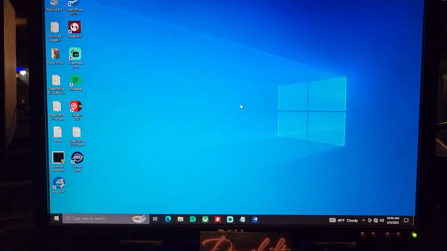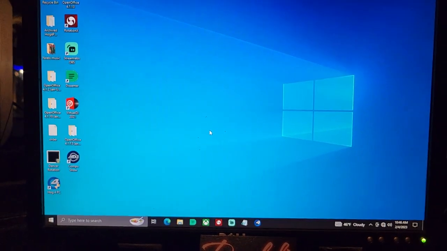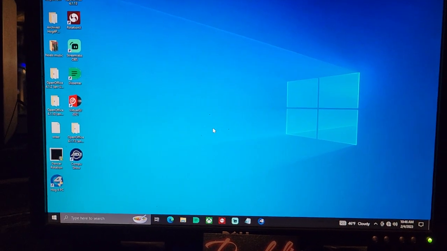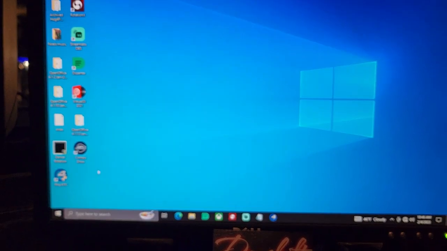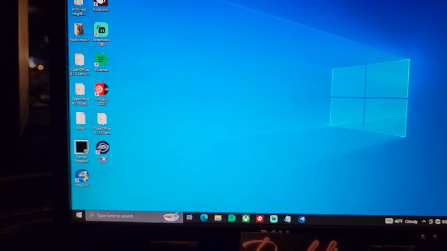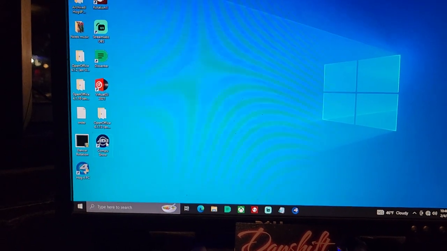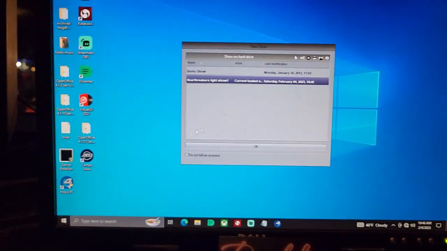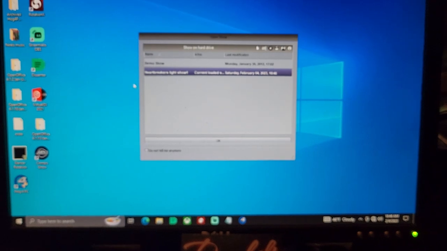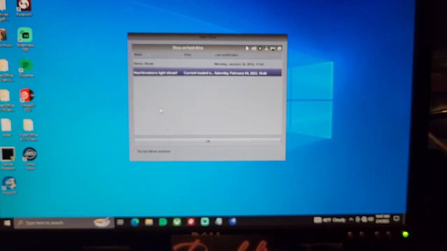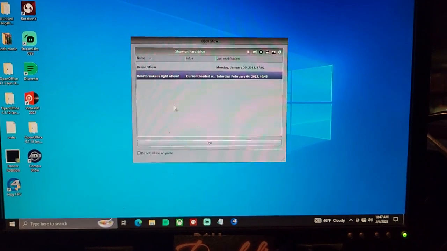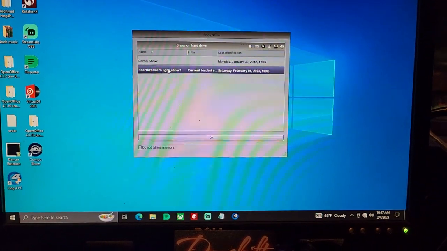Okay, this first video is going to be on how to launch the new CompuShow lighting control software. Right down here you'll see an icon for ADJ CompuShow. Just double click on that. Then bring up a menu here and it'll ask you which show you want to load. Just in case you have a bunch of different versions of shows, you only have the one Heartbreakers Light Show.